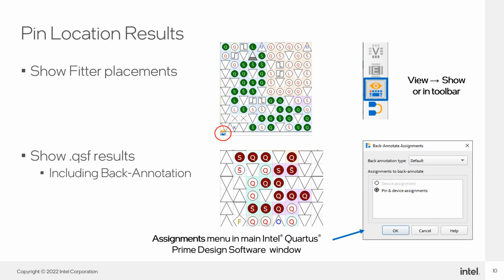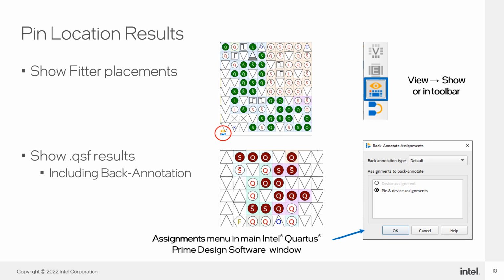As mentioned earlier, any unassigned signals are automatically placed by the fitter when it runs. Normally, these assignments are not visible, so you can focus on creating your own assignments. To view the fitter placements, click the Show Fitter Placements toolbar button, or select it from the View menu. An icon in the lower left-hand corner of the package view indicates that fitter placements are being displayed. Fitter-placed I/O appear as green pins in the package view. If you like how the fitter has placed I/O signals in the device, you can choose to use those assignments instead of manually creating assignments using the techniques discussed so far.